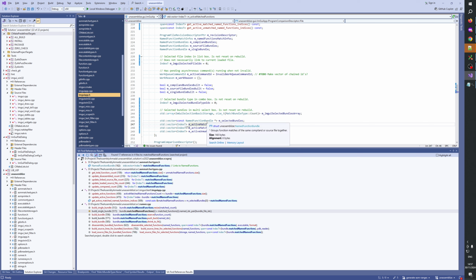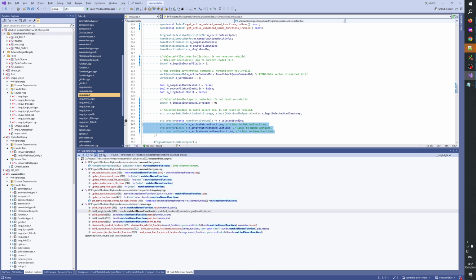Yeah, I'm not so sure if we want to do it like this. Because with this we would have two separate lists. But maybe we just want one list with all the functions in order. And then the functions just have a flag which tells if they are matched or not.